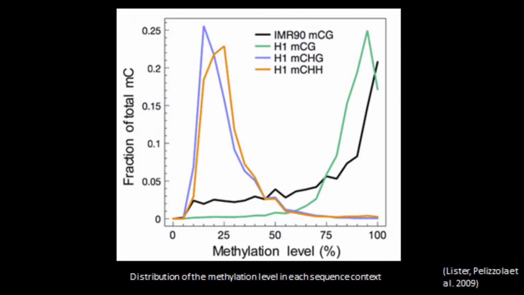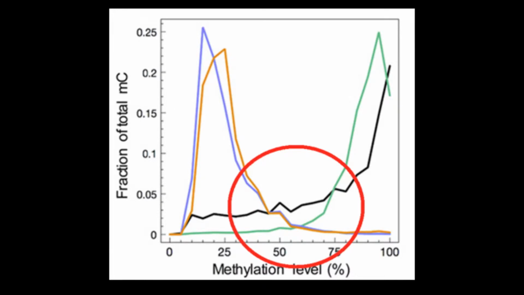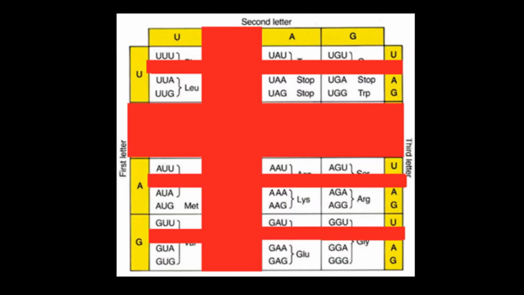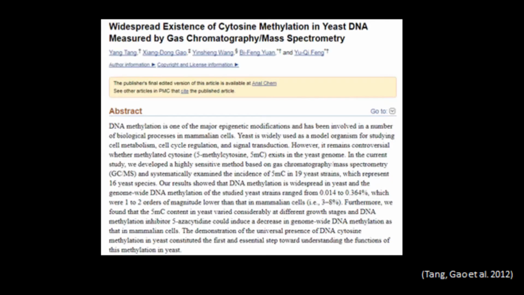Seen here is the bipolar distribution of methylation in a series of gene sequences. DNA is most extensively methylated on the cytosine or adenine base, but not the thymine or guanine. This mostly targets the highlighted amino acids, excluding many proteins. Interestingly, certain yeast strains arguably have less than 1% of their genome methylated. In other strains, it is highly common where it is tied into the regulation of cell division states.